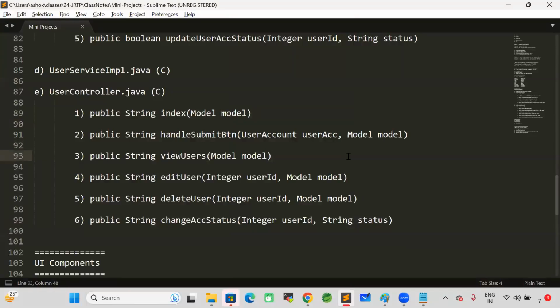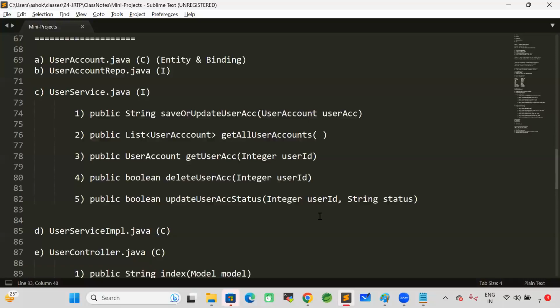And for the service class implementation, is the interface required, sir? Can't we write it directly in the class? That is a best practice, sir. Always we are going to develop our classes with loose coupling. So the service interface and implementation will be available. The controller will talk to the service layer. This is the best practice. You can directly do the class also without an interface, but it's not recommended. Okay. Thank you.